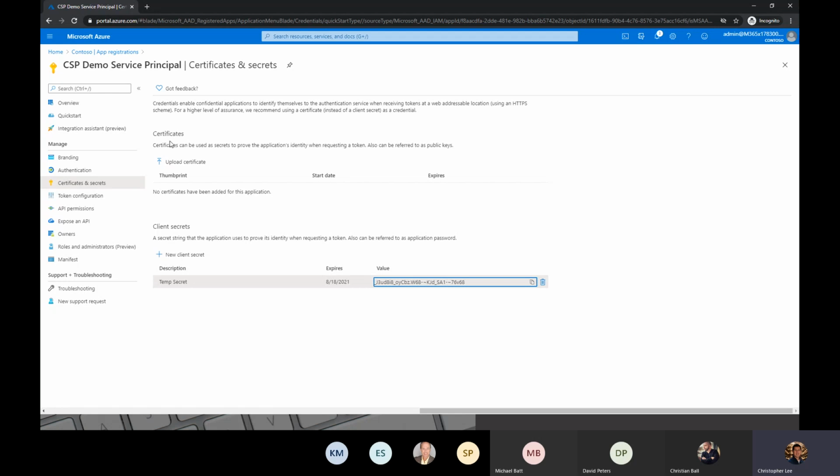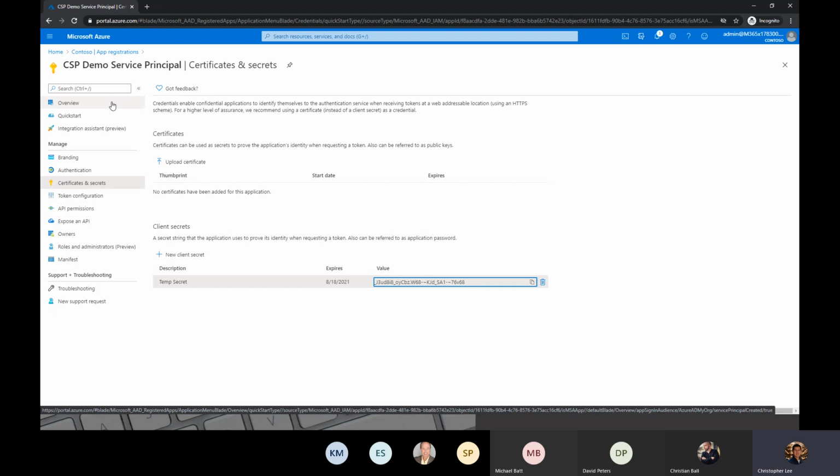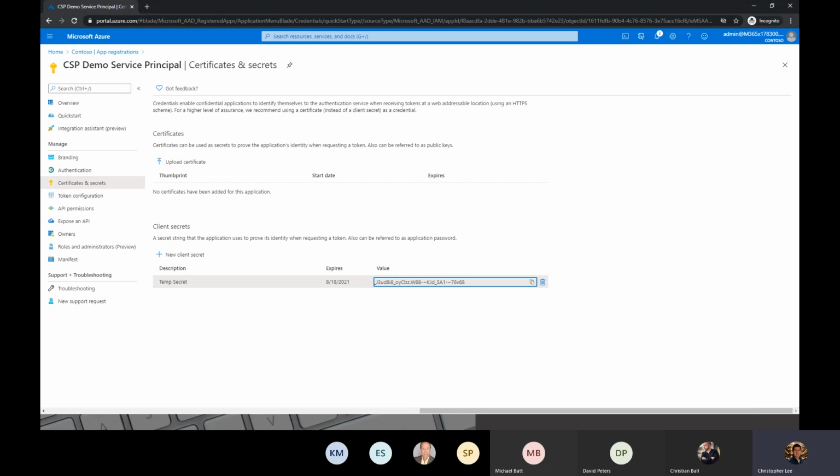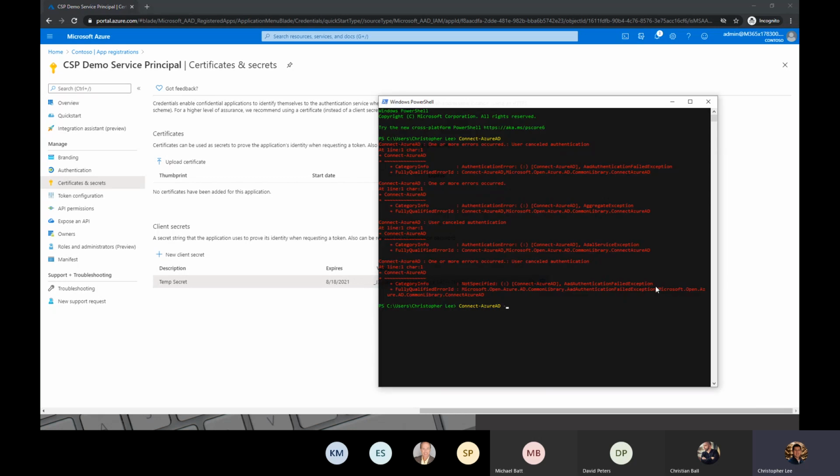What I want to look at is using a certificate, because what happens with certificate authentication, now I need to provide something that is stored on my machine or for my user account. I can provide an app ID and my tenant ID, but now I have to provide a certificate that's trusted, that's been issued by some trusted system. So for the demo here, I'm actually just going to create a self-signed cert, but we can do this using a third-party CA or an enterprise CA as well.